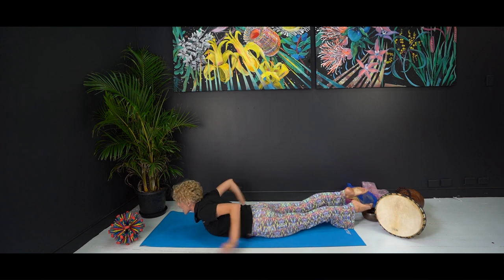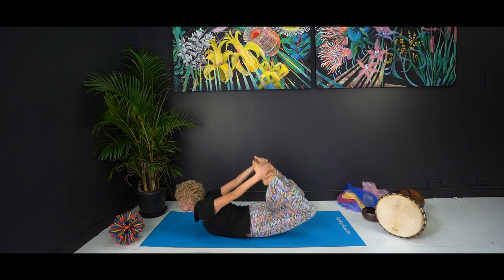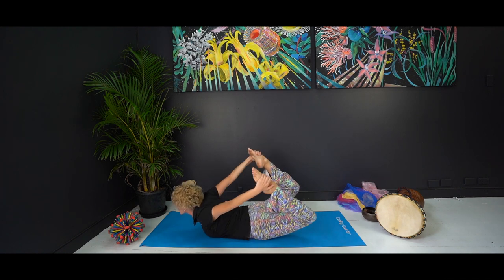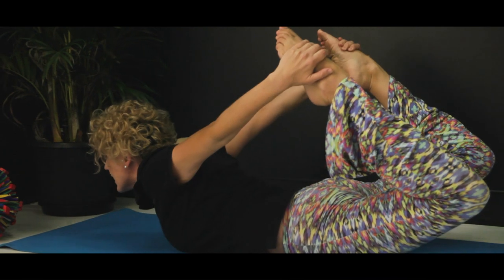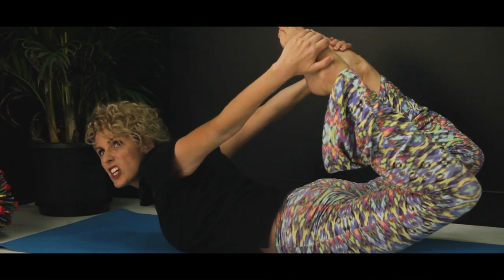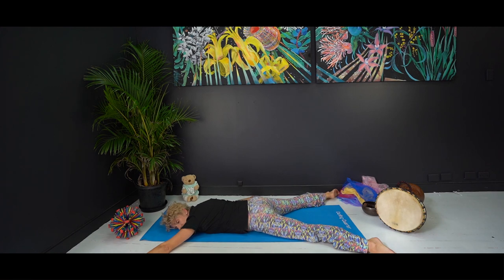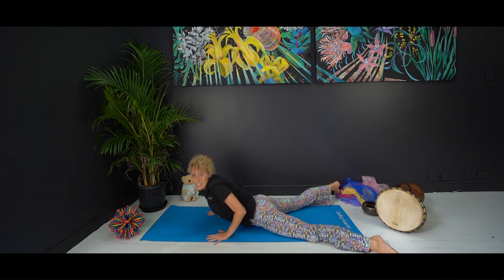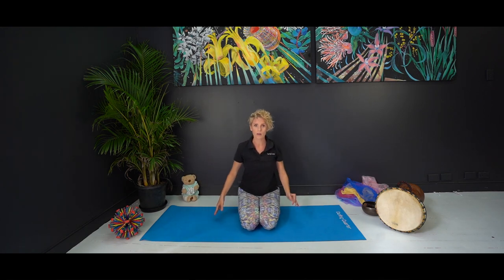Swim, swim, swim. Now, I think there might be some beautiful fish in the Ganges. So see if you can be a beautiful fish swimming through the Ganges. Beautiful, beautiful job. Now, do you think there might be a starfish in the Ganges? See if you can be a starfish. Very calm, very still. Beautiful starfish. Very nice. There might also be some seaweed in the Ganges. Let's see if we can be seaweed.